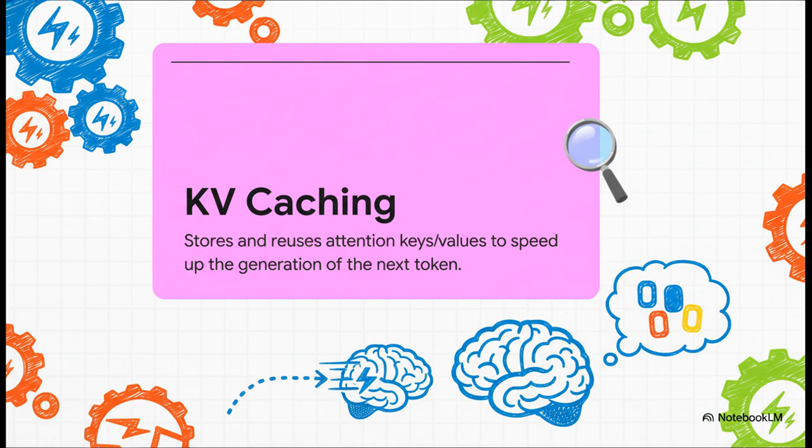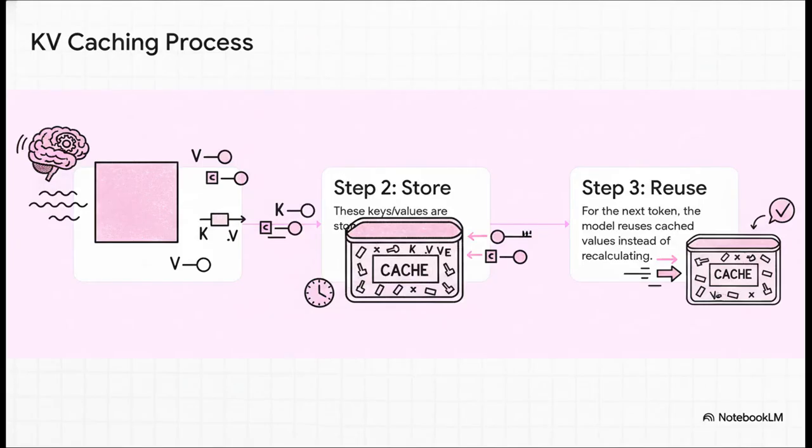KV caching is the simple but brilliant idea of just saying, hey, why are we redoing all that work? Let's just store those notes and reuse them. And the process is just pure common sense when you see it laid out. So, picture this. You say, hello, how are you? The model generates all those attention keys and values for that phrase. Then, step 2, it pops them into the cache. Now, for the crucial part, when it's about to add the next word, maybe today, it doesn't need to reanalyze hello, how are you at all. It just pulls that context right from the cache and focuses only on what's new. That's the shortcut. That's where the speed comes from.